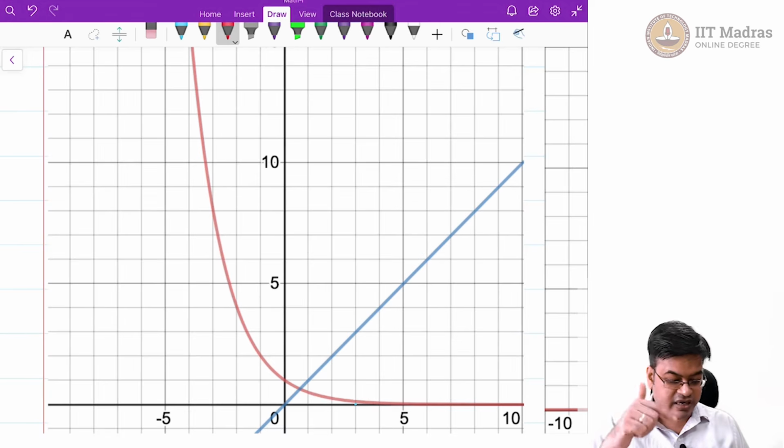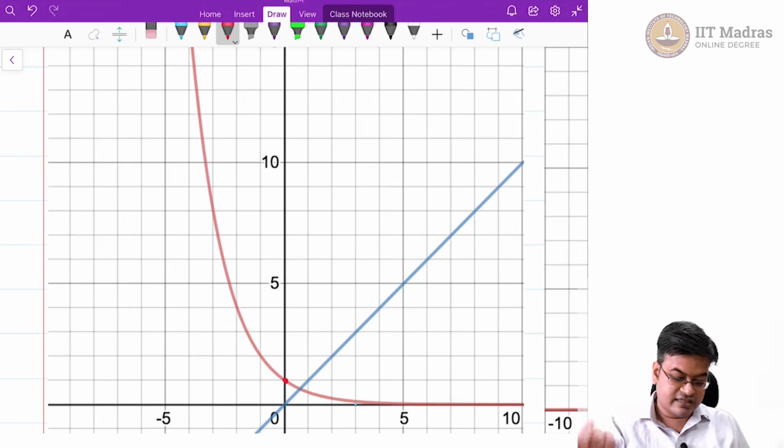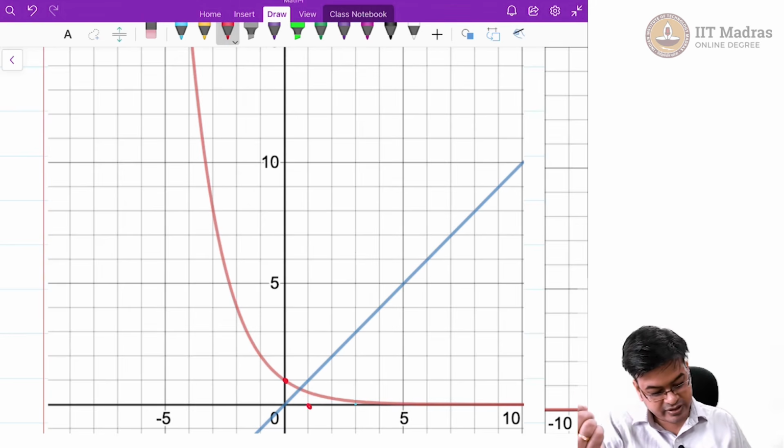Now if I want to find the mirror image of this function, how will I do it? Let us take one point, the point (0, 1) over here. The reflection of that point will be (1, 0) over here. Then take this point over here. I should not draw any point here because it may confuse you. So the reflection of that point in this zone is a point over here and a point over here, correct? And similarly you go on reflecting and connect the points, right?